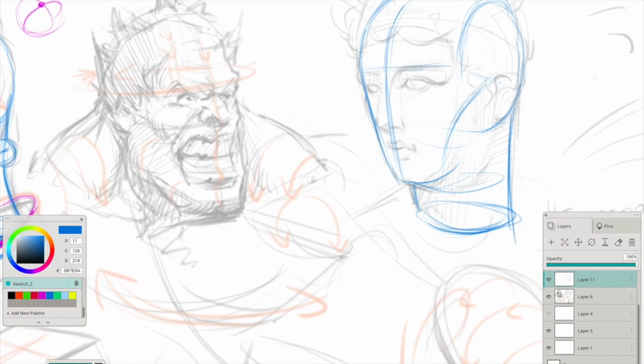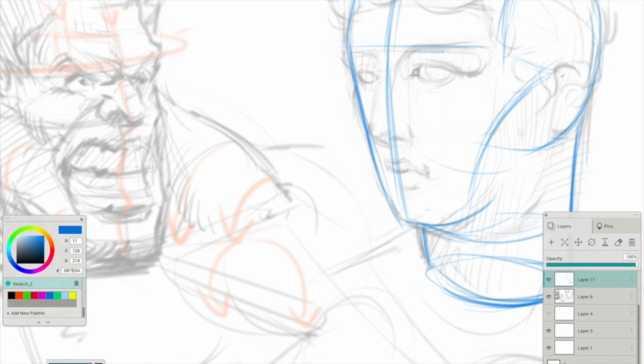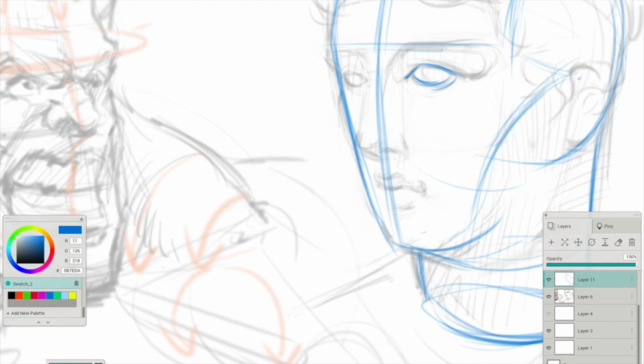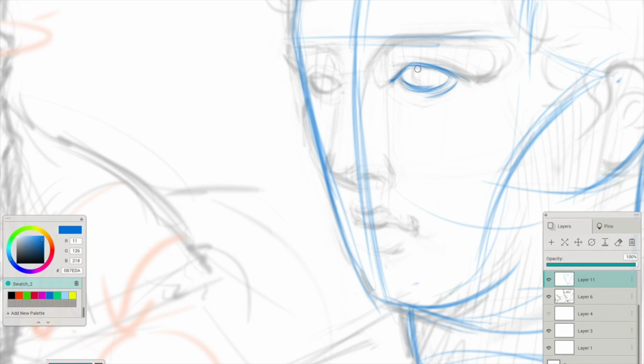Let's zoom in and have a look at the smaller forms. The sphere of the eyeball. Let's go right in to the eye, just so that I can show you how all these principles operate at every level. So we'll make the upper eyelid, the lower eyelid, and we'll draw some contours over that.